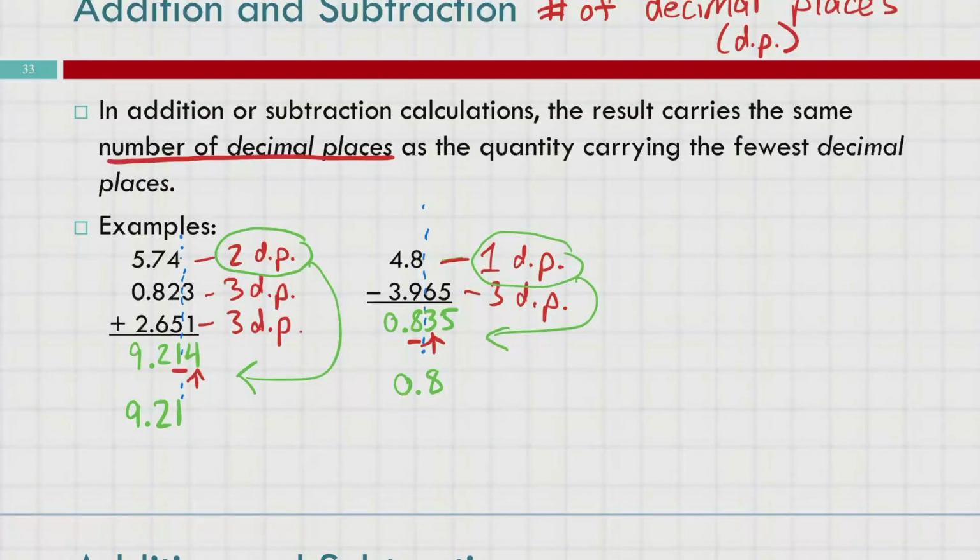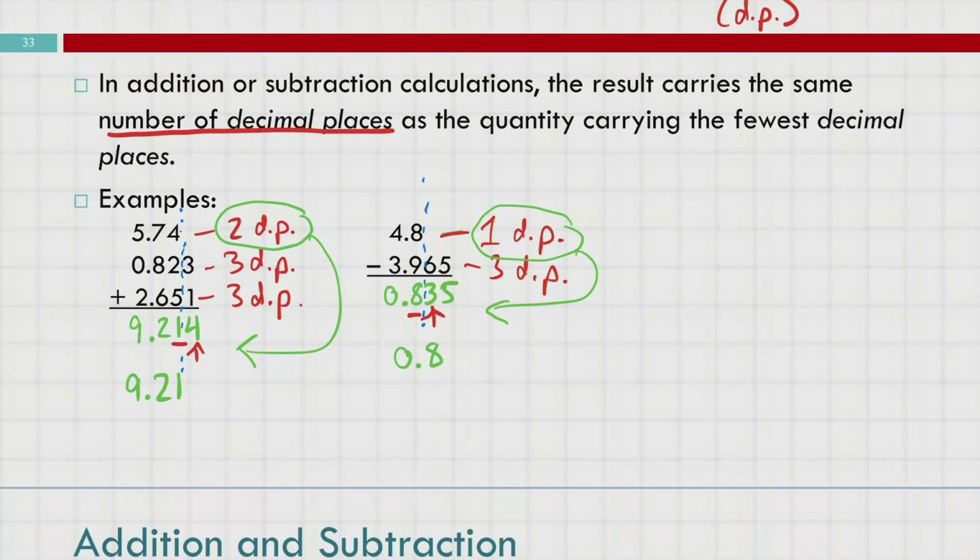Questions about addition, subtraction? It does get a little funky if we've got something that doesn't have any places after the decimal. So I will sometimes just say our last place is the ones place or the tens place instead of negative decimal places. We don't encounter that a lot. We usually have some decimal places.